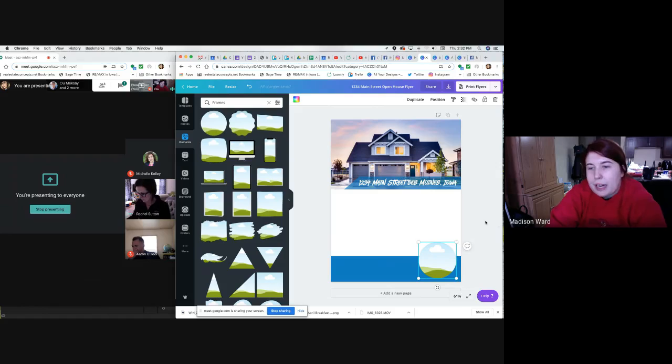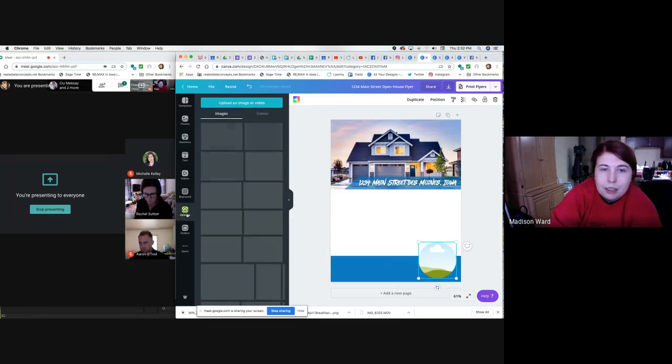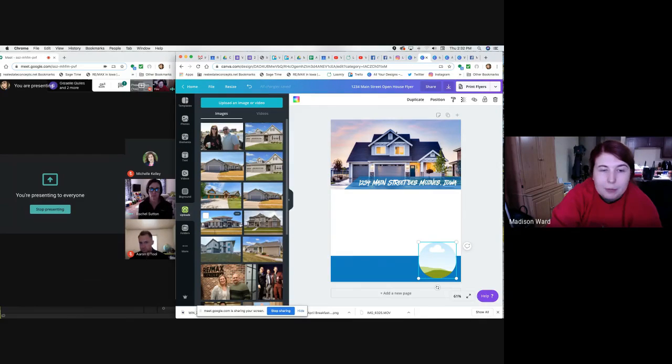So once we've got the frame positioned, we're going to change the image, because obviously you don't want to print a flyer with the weird sky background where your picture should be. So we're going to select it, and I'm going to reference over here to my uploads. In here is where you can upload photos and logos. If you have a personal logo, you can upload the Concepts logos, compliance logos. This is where they can live for you.